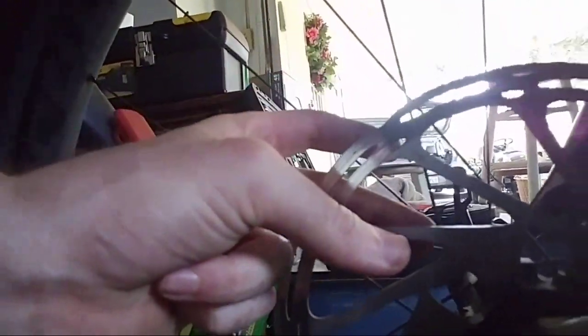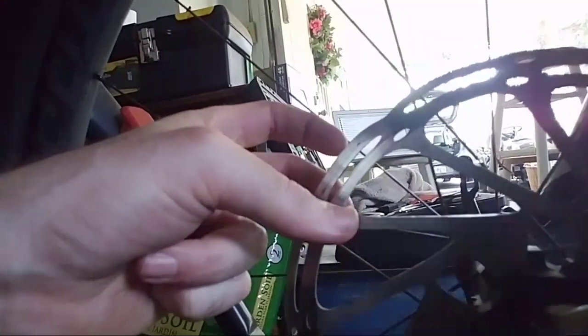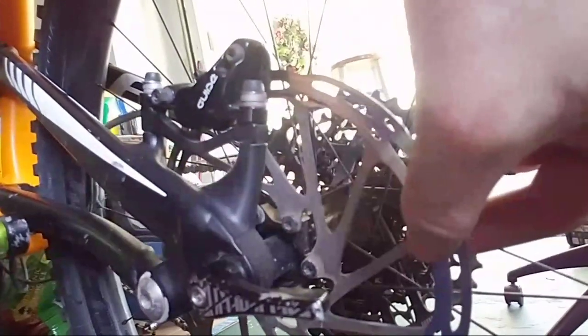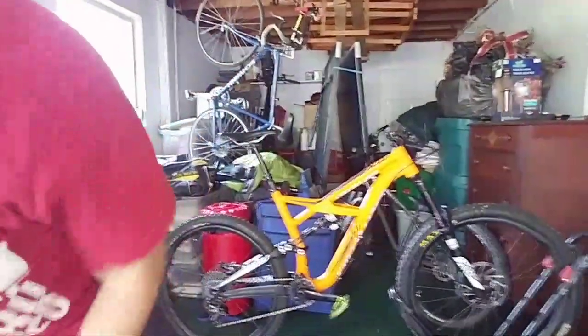There's a specific minimum thickness, and you can look on your rotor and it'll tell you. But the quick way to test it is just to take your fingers and move from the inside to the outside and see if there's a big ridge right there. And there's nothing for me. So it's smooth. It moves straight from the inside to the outside, and there's not a big bump. So I'm going to do it over here too. Okay, on that one, it's a little bit more worn. I felt a little bit more of a difference between the inside part that doesn't get rubbed by the brake and the outside part, but not enough.